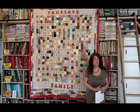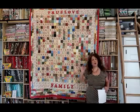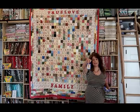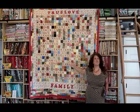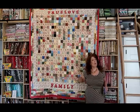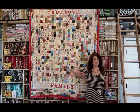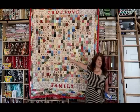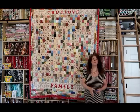I had gotten this fabric from eQuilter.com. As you know, I love eQuilter.com, and it's a Scrabble tile fabric. And it comes in a panel, and it's bordered by the blue, and each of the letters, I'll show you up close, has the actual tile point value in it, from the Hasbro Scrabble game. Hasbro has been putting out the Scrabble game for what, 50, 60, 70 years. Well, they have obviously licensed the fabric to be printed with the Scrabble tiles with the point value. And so when I get up close, I'll show you all of the names of our family are on this quilt.